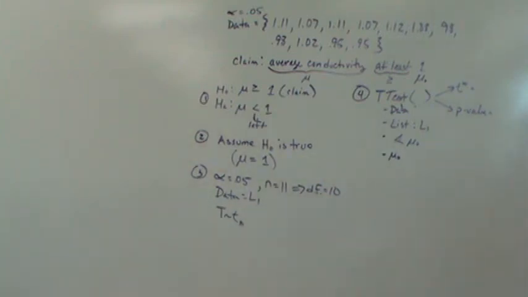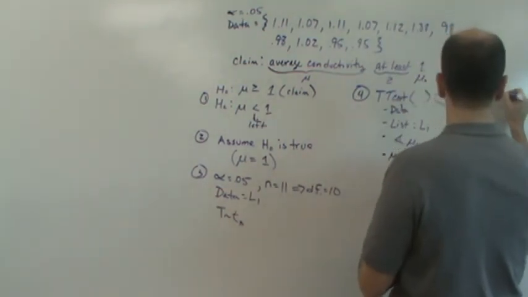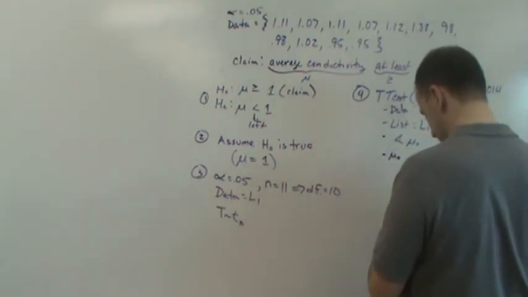Okay, so now I'm going to quit out of there. Now I'm going to go to stat tests, go to t-test, choose data, and then mu 0 is 1. Put in my list, mine is going to be in list 5. And then I'm going to choose less than for my alternative hypothesis. And then calculate. And so what do I get? I get 2.014. So 2.014 for my t star, my test statistic.